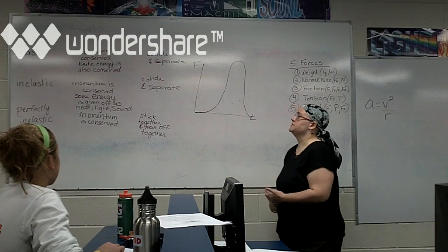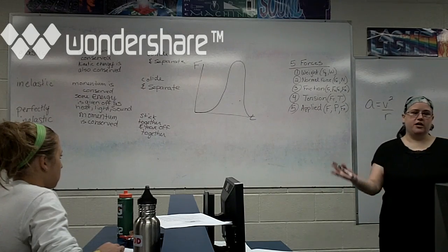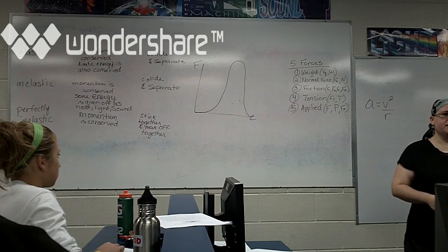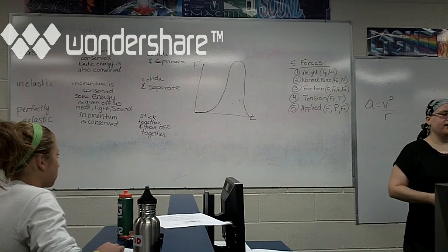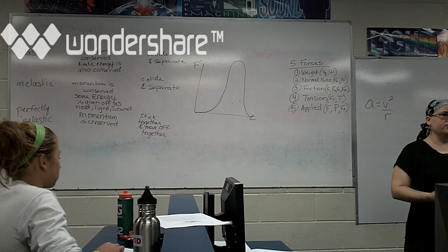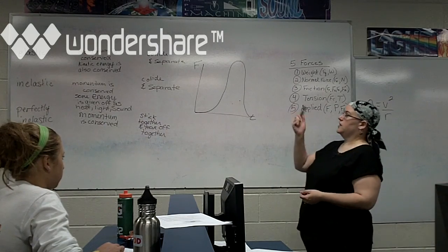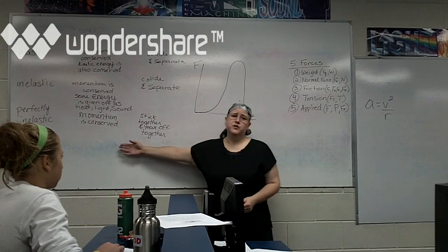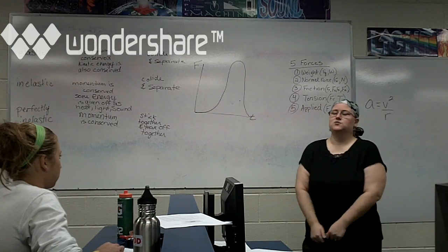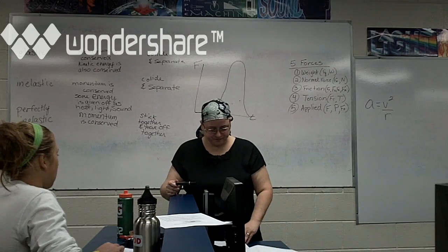Okay. But those are the 3 types of collisions. A lot of times they'll ask you, is it elastic or inelastic, or can you even tell what type of collision it is? The only way to actually know the difference is to look at the kinetic energy. Otherwise, you have no way of knowing. If they don't give you enough information to figure out whether kinetic energy is conserved or not, then you can't figure out what type of collision it is, because that's really the only difference between elastic and inelastic. The last one's really easy to tell because they collide and they stick together. That's what makes it unique. But the first 2, we will have problems where we'll deal with that.